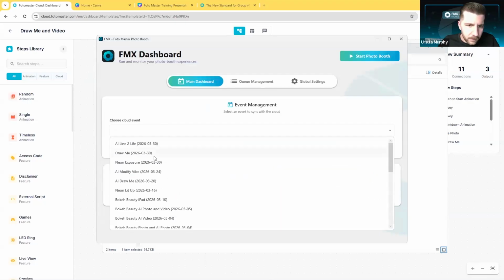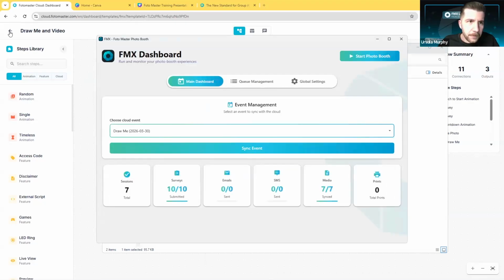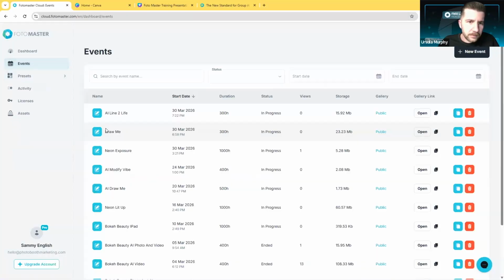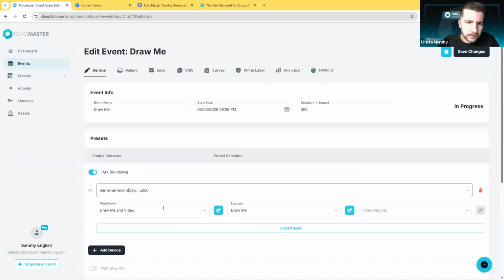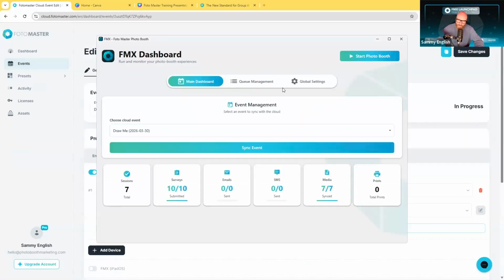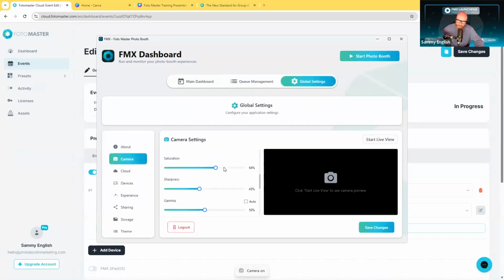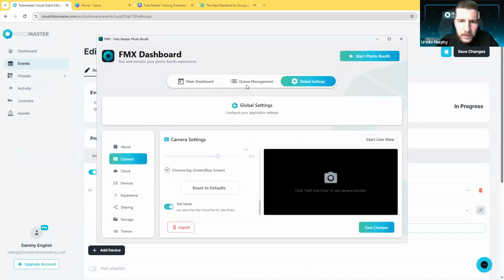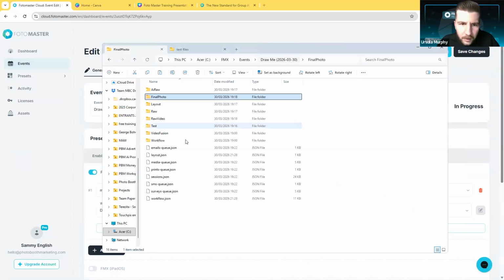Okay, I'll choose Dromi. Then camera, test mode. Let me see who's inside the folder.